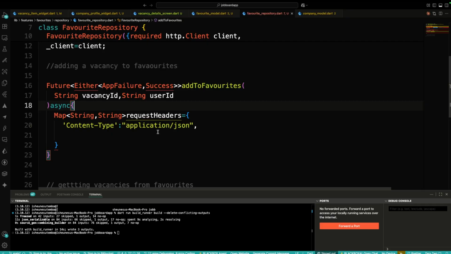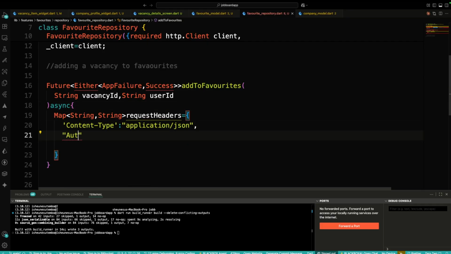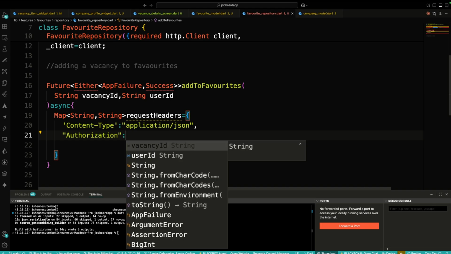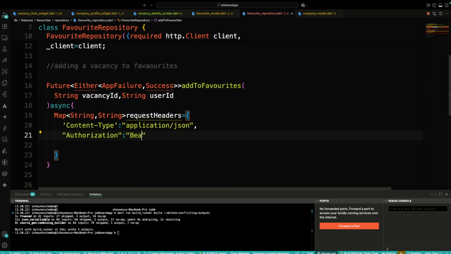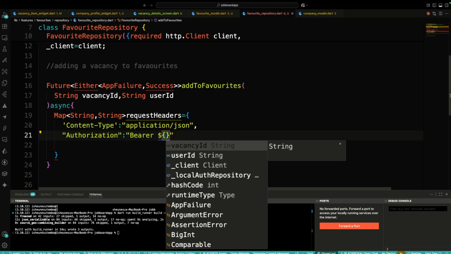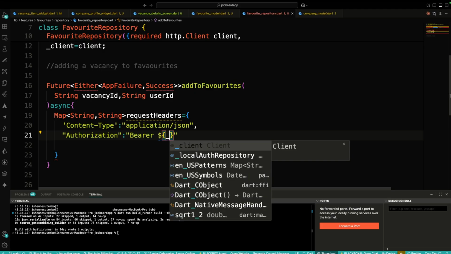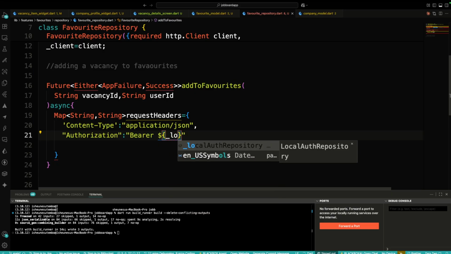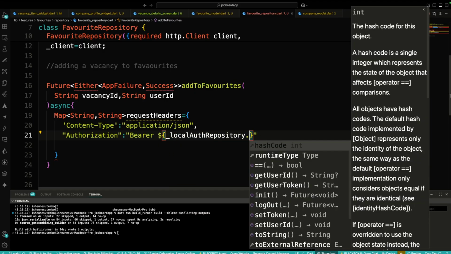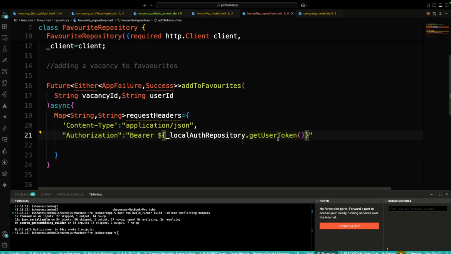So basically what we are going to tell our backend is we are going to pass in the authorization header, and this header is going to be a bearer token, and then we have a space. And then we are simply going to pass in our JSON Web Token from our local auth repository, and get the user token right there, right?